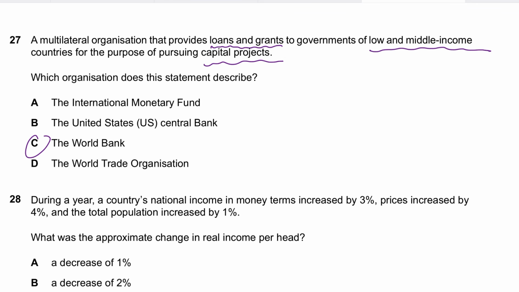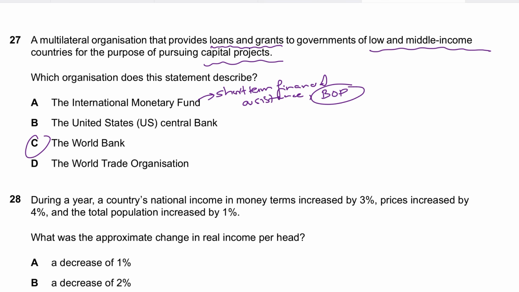As far as the IMF is concerned, it mainly provides short-term financial assistance, or balance of payment support, especially when you are suffering from a balance of payment crisis and the country is heading towards a default. The IMF provides emergency loans during economic crisis. Let's say you have a flood, or a very deep recession, so it might support that for that time. So the IMF is not primarily going to finance development projects.